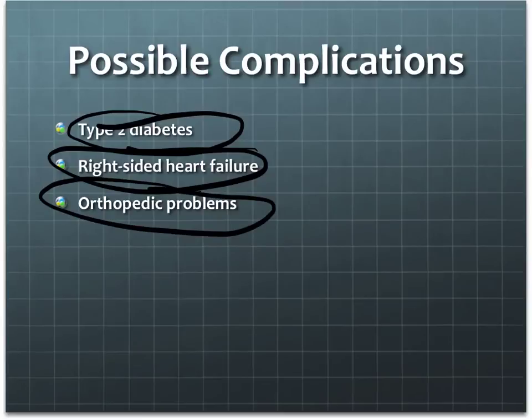A less common complication is known as sleep apnea. This sleep disorder is characterized by pauses in breathing during sleep. The disorder can cause daytime fatigue, high blood pressure, and rarely sudden death. People with Prader-Willi syndrome may have sleep apnea or other sleep disorders even if they aren't obese, but obesity can worsen sleep problems. That concludes this screencast on Prader-Willi syndrome.